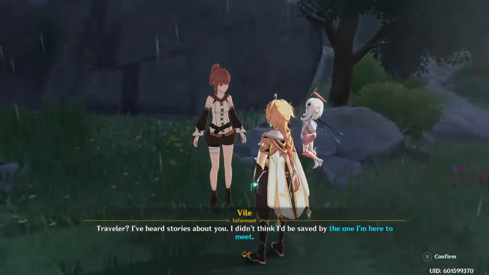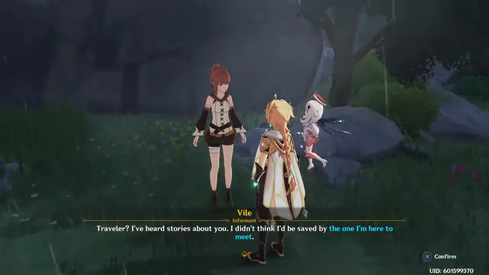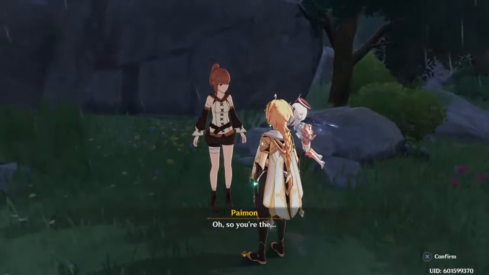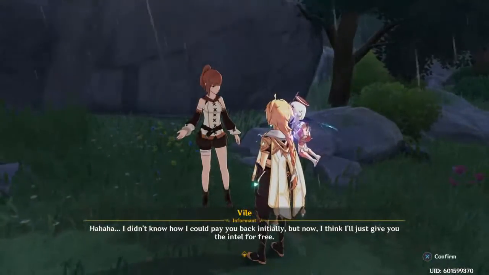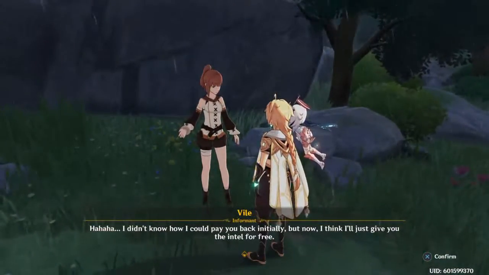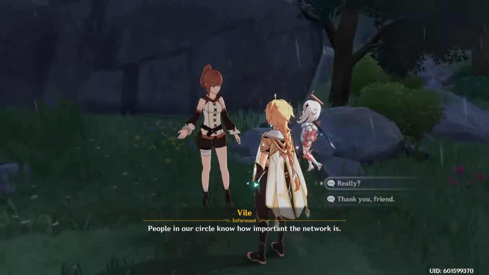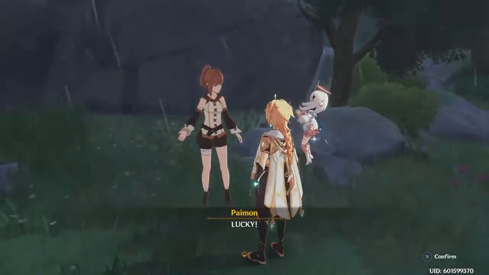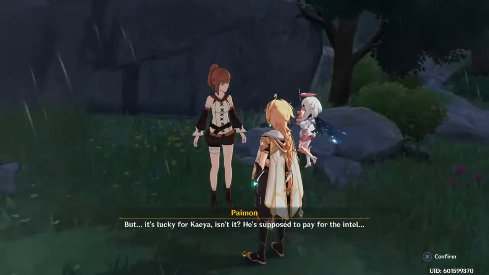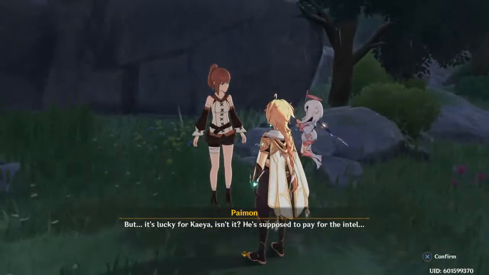Traveler? I've heard stories about you. I didn't think I'd be saved by the one I'm here to meet. Oh, so you're the... I didn't know how I could pay you back initially, but now I think I'll just give you the intel for free. People in our circle know how important the network is. Lucky? But it's lucky for Kaya, isn't it? He's supposed to pay for the intel.